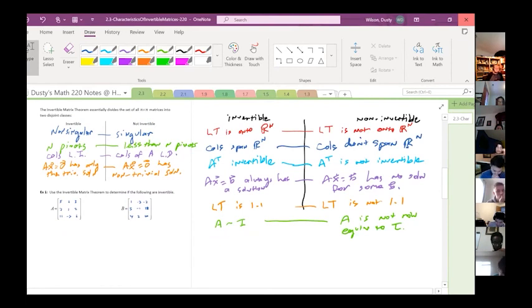Crazy. It's a lot of statements. Again, it's sort of like that Arc de Triomphe, where if you have any statement on the left side being true, then all the statements on the left side are true. If any of the statements on the right side are true, then all the statements on the right side are true. And you can see that each one of those statements is perfectly matched. Okay.